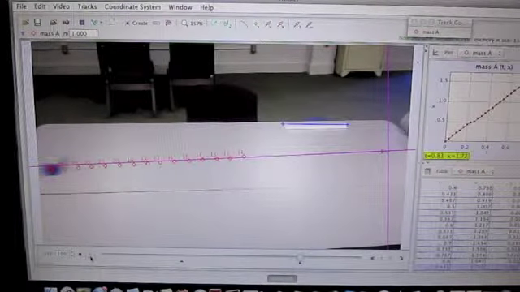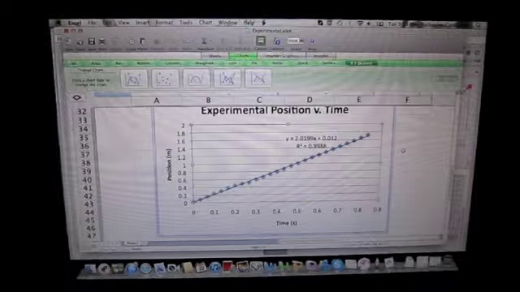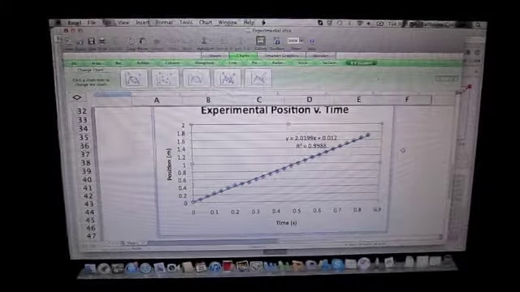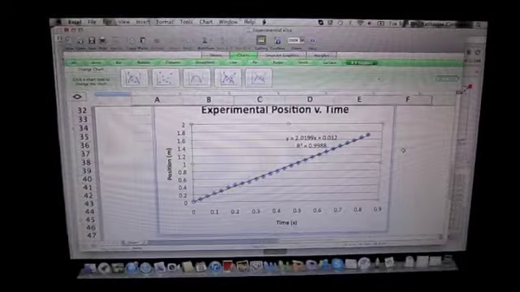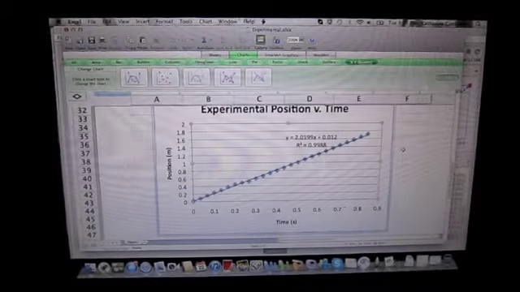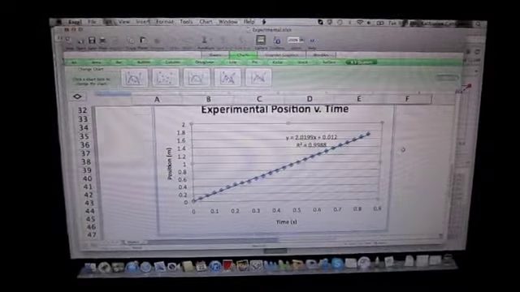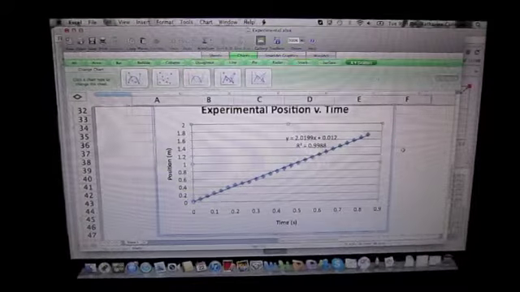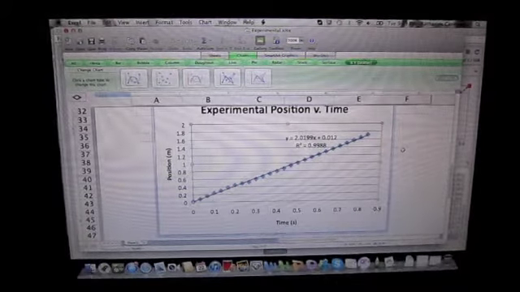I used the center of the bottle as the average position and used a ruler to calibrate the video and set that as the length scale for the video at 0.32 meters. As I can see from the Tracker data, the time between frames is 0.033 seconds and the total time is 0.833 seconds. I then graphed the data from Tracker in a position versus time graph. As you can see, the slope of the line is relatively constant with an R-squared value of 0.9988. This shows that the bottle was moving at constant velocity.